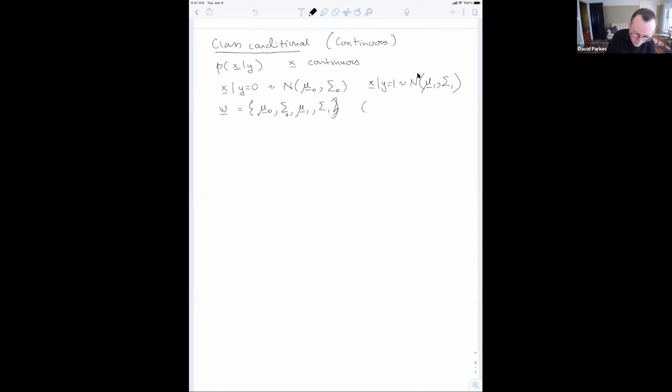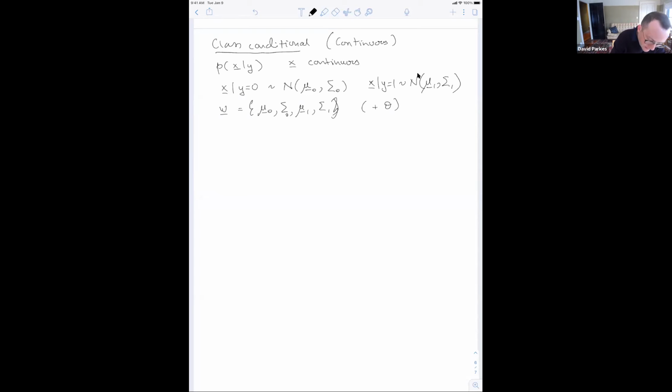And then remember, you also have the theta parameter of the class prior. Taken all together, those are the parameters that we're interested in. I'm not going to get into the details as to how you derive the maximum likelihood estimate of these parameters. You will actually do that in the problem set that's out at the moment.